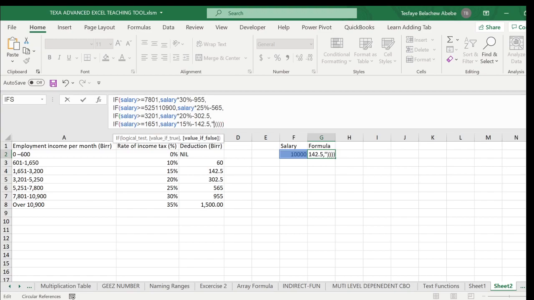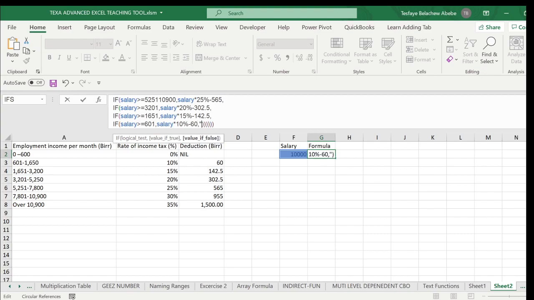And the next interval, Alt Enter, paste, the next interval is greater or equal to 601, and the equivalent tax is salary times 10%, and the deduction is 60.